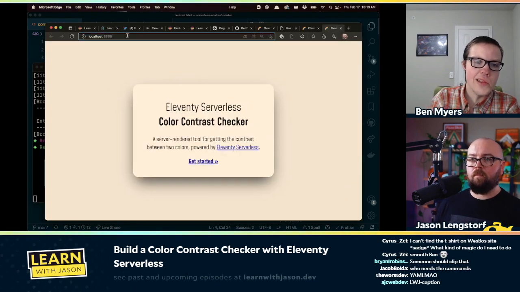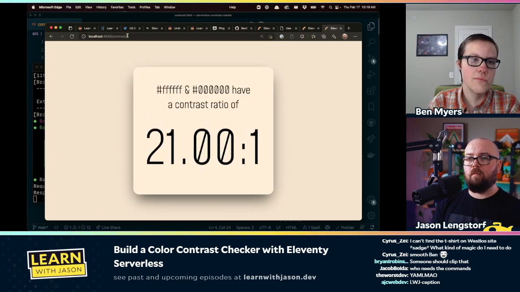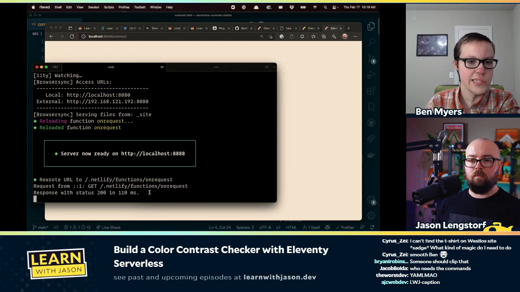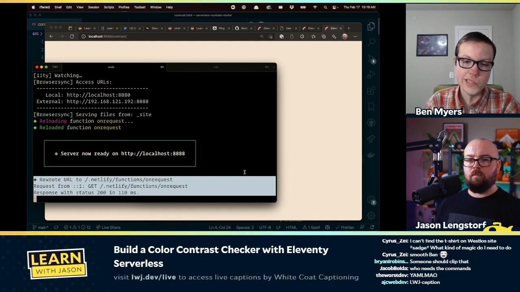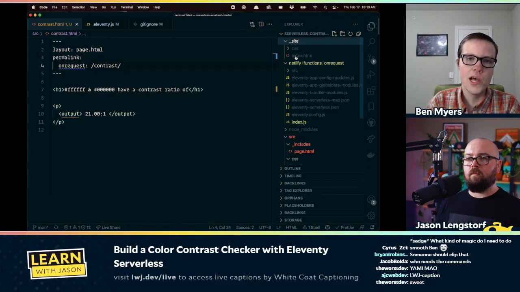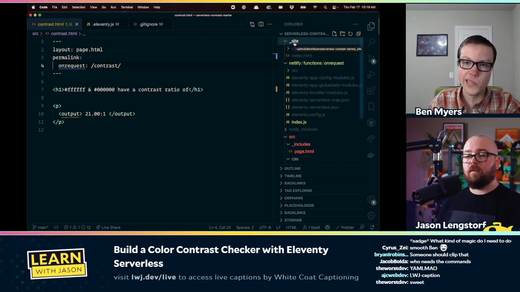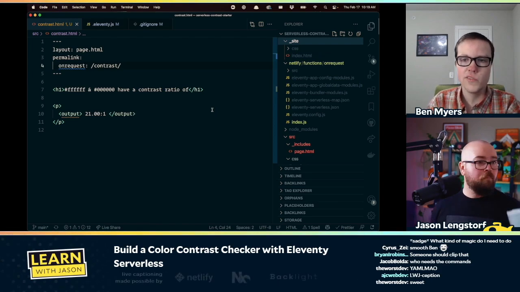There we go. If you go to /contrast/, it's going to come up exactly the way it has. However, if you check your terminal, you're going to see that it said it was redirecting you to the serverless function. If you were to check your _site, you won't actually find contrast.html in there anymore. That HTML does not exist anymore, but you were still served it, because it's now being generated by your serverless function.